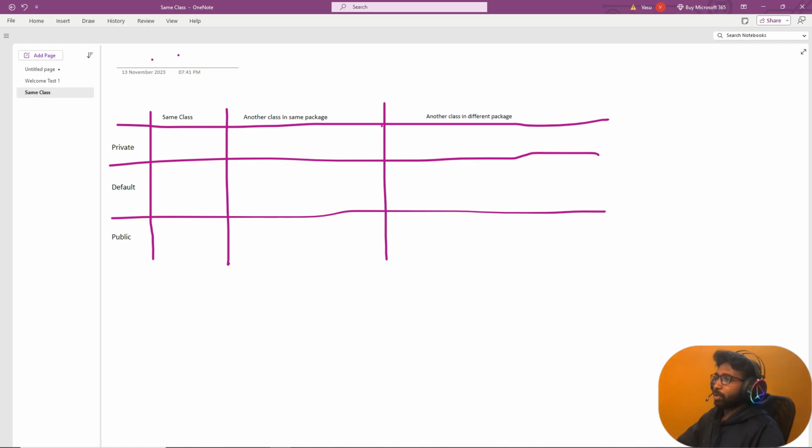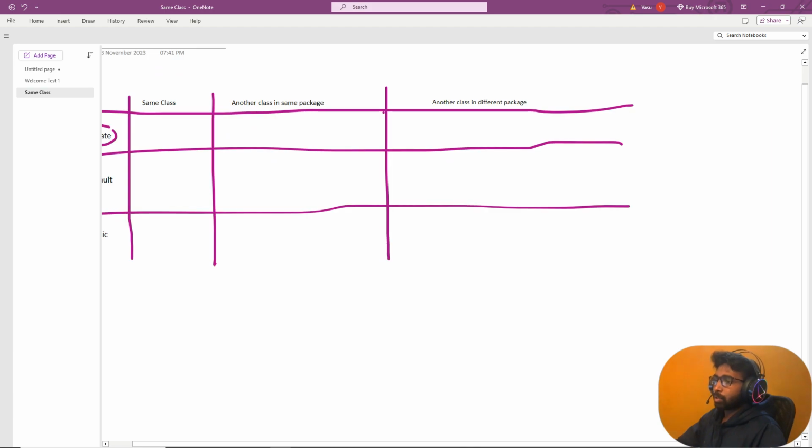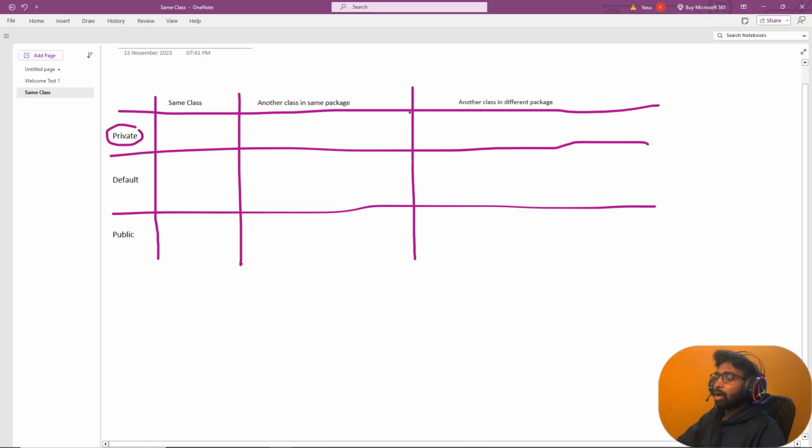All right. So first one we have something called private. Let me zoom a little bit more so that you guys can see this. First one we have private. So the variables can be accessed within a class. Variables or the operations or the methods can be accessed inside a class. Yes, obviously we can access it.